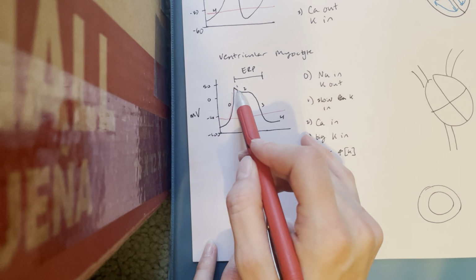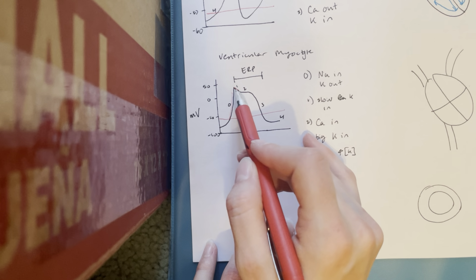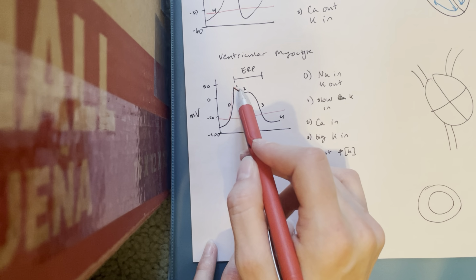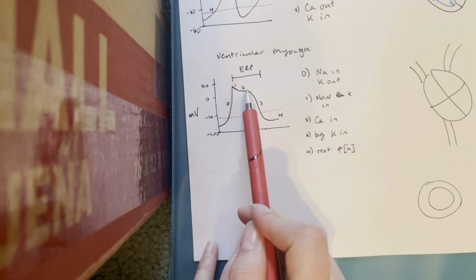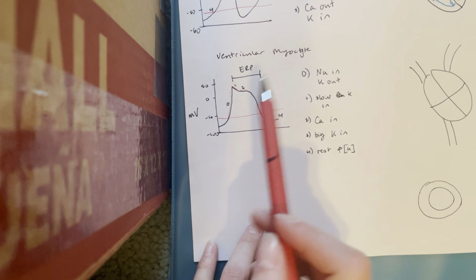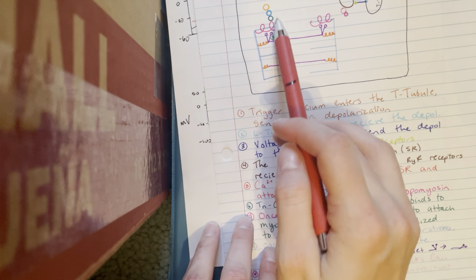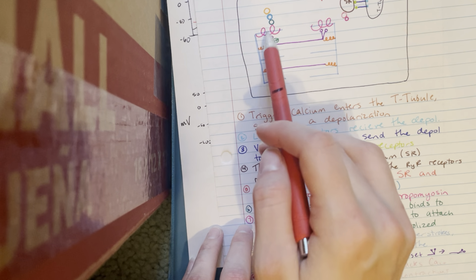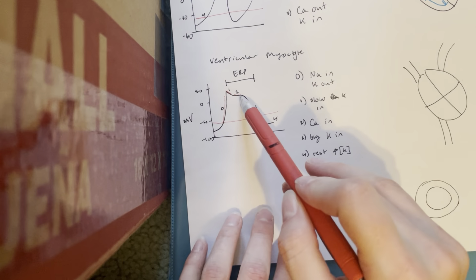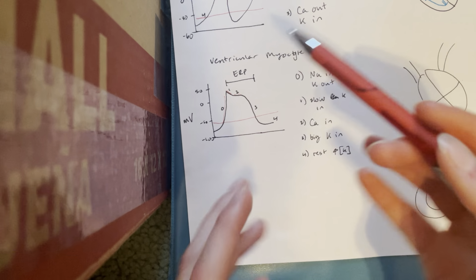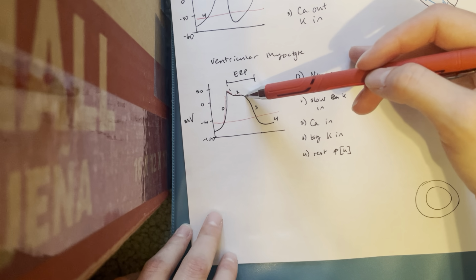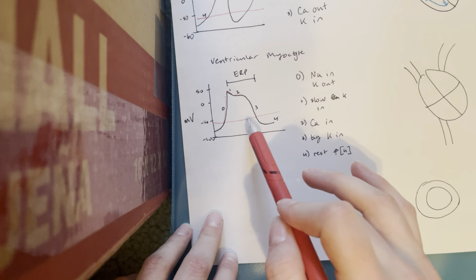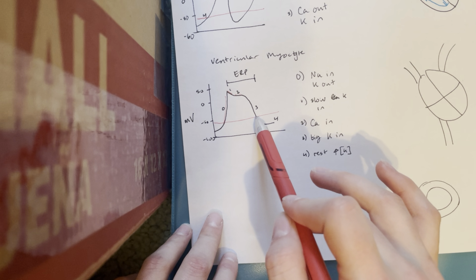Now, while we're trying to cause a lot of pressure and a lot of time for the pressure to build up, we'll see a little bit of calcium come back in, and then it'll sort of plateau in phase 2. Calcium is also entering at this time and binding at this muscle cell to help create as strong of a contraction as we can. Once the contraction has been initiated and it is in active contraction, we will see a lot of potassium come back in order to reach that threshold and equilibrium again.